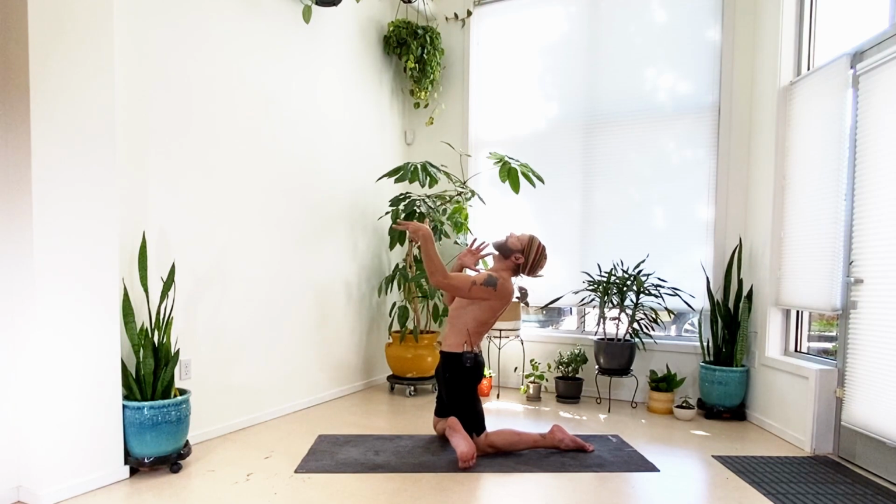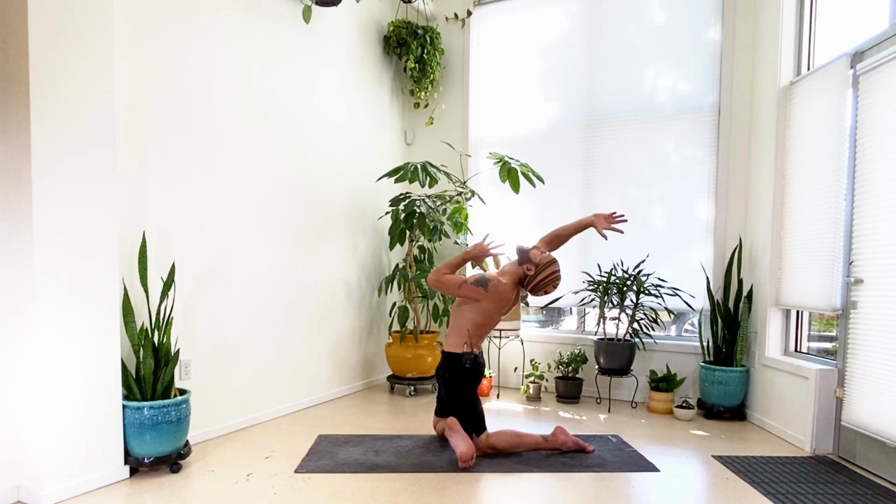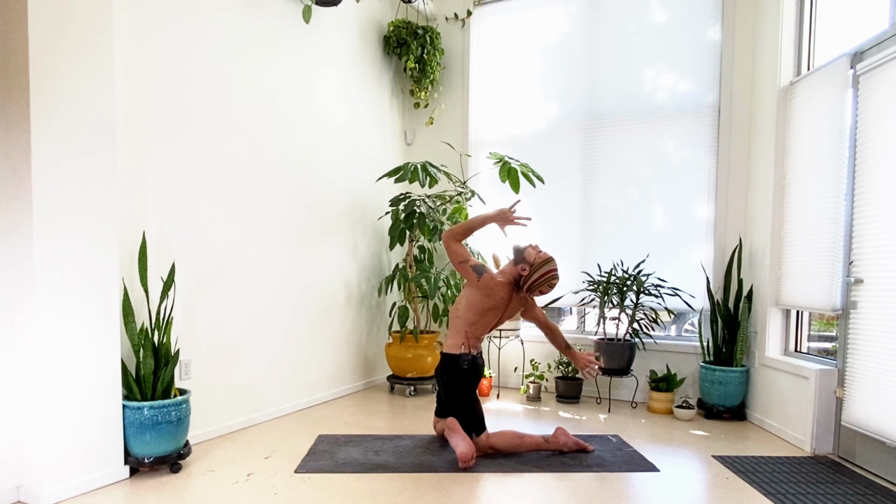Now, if you want to take it further, you can walk your gaze further along the ceiling. Maybe look toward the back wall. Further still, maybe reach your right arm back and extend this out. Now, if you've got that figure four or you want to take it deeper, you can reach that right hand down toward your left heel.